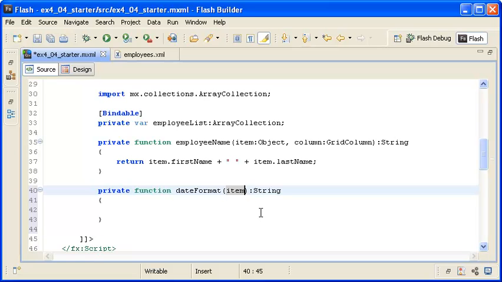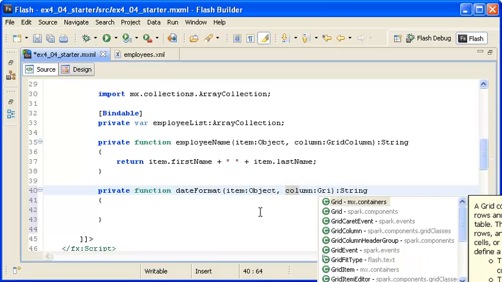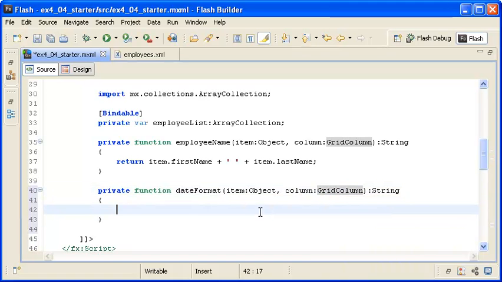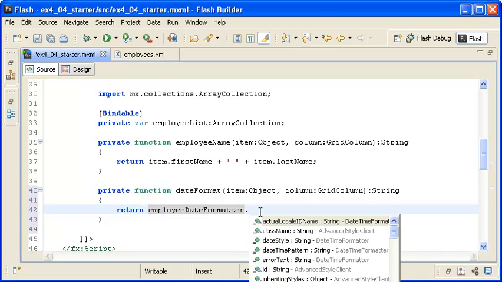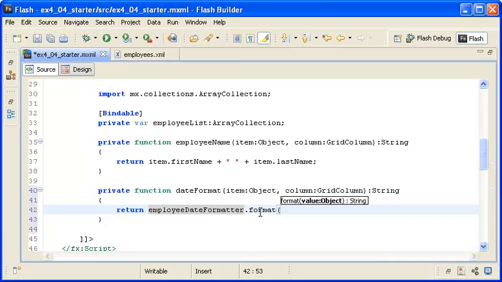So I'm just going to type item :object, comma, column, grid, column. I'm typing return and then referencing the employee date formatter instance, and then using its format function and passing it a value of item.hireDate to format the hire date.